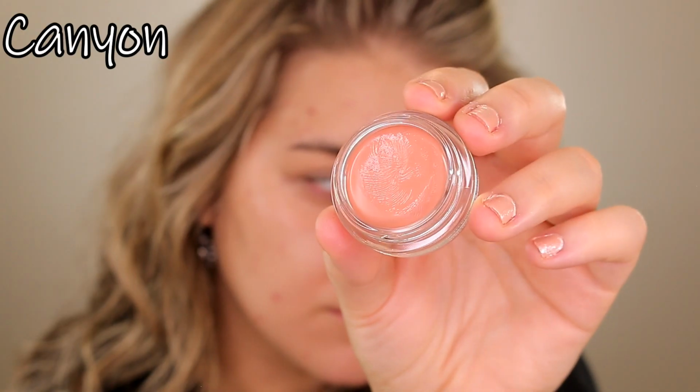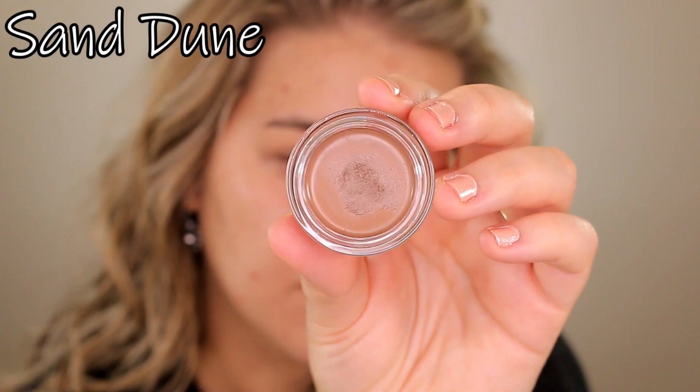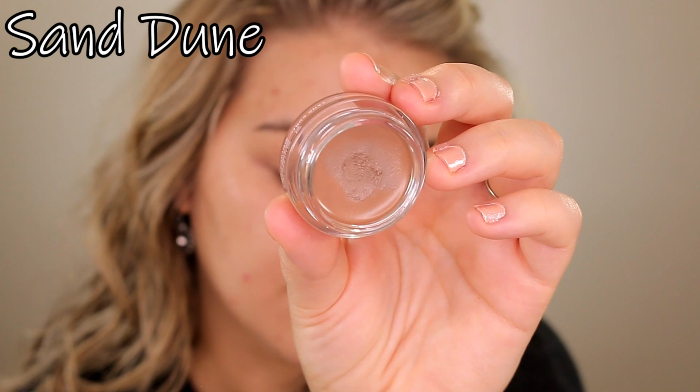Canyon is like a peachy kind of color. It almost looks like an under eye concealer, like a corrector. So not sure if that's the best shade for me. Sand Dune is like this cool tone brown kind of shade. On top before you get into it, it looks kind of warm, and then when you dig down into it, it looks more cool tone.